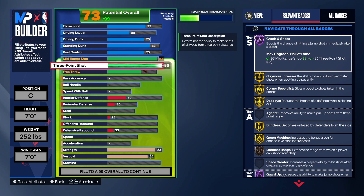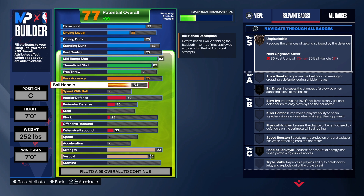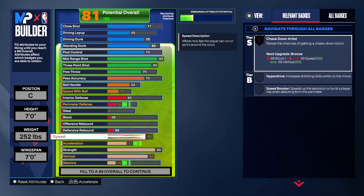I've been shooting out of the corner a lot with my center build because most centers that guard you are going to want to stay in the paint and not come out, so that works in your favor. On fast breaks, I like to stop at the three-point line because I know the opposing center is going to run straight to the rim, so I stop in transition and get an easy three. For playmaking, pass accuracy is at a 75 — we get Break Starter on silver. Ball handle is at a 55 and speed with ball at 40, so you can dribble just a little bit.